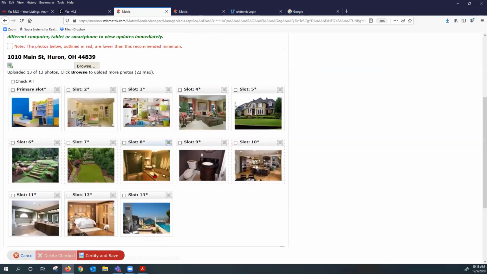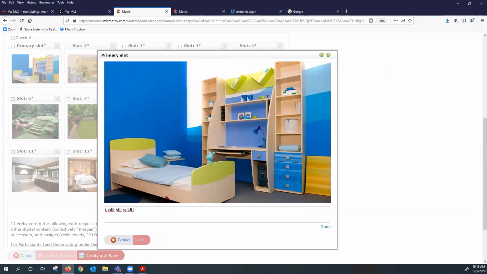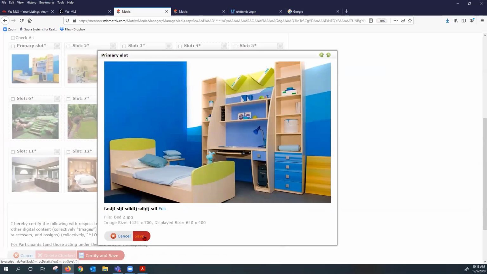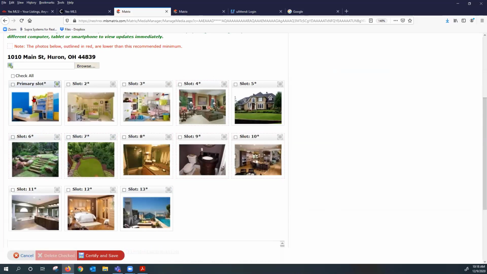I think a very underutilized piece of the photo section is adding remarks under that picture. So here you're looking at the pictures. You've got this little icon here that if you click on it, it lets you type in words. So I want to enter the description. Now I can type anything I want. And I notice red underline spell check. I say done. I say save. I still haven't saved it. I need to hit certify and save in order for that to be kept. But that is something that people don't use. They don't add the text under there. It's very nice. When it gets emailed to somebody, they see those words.